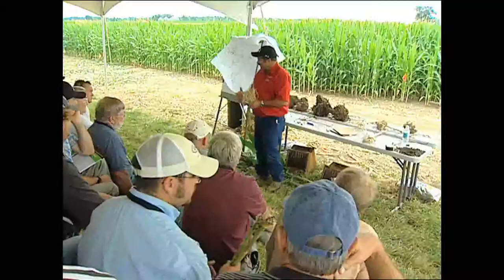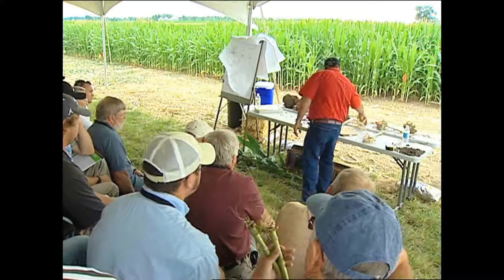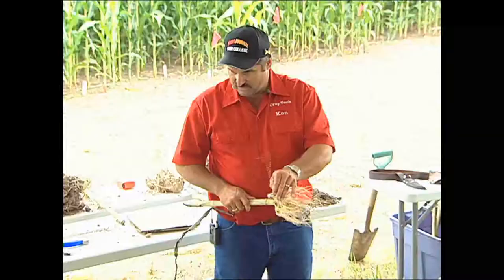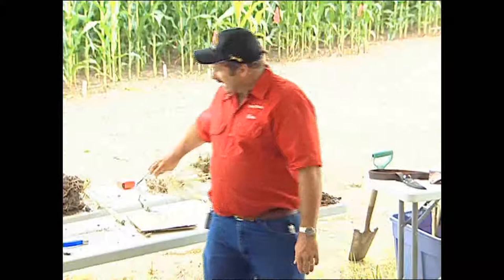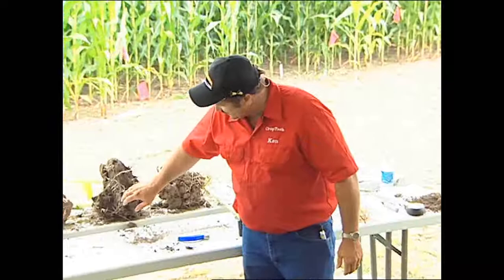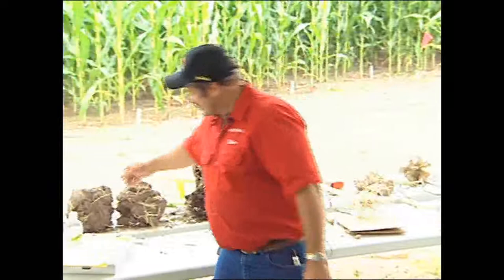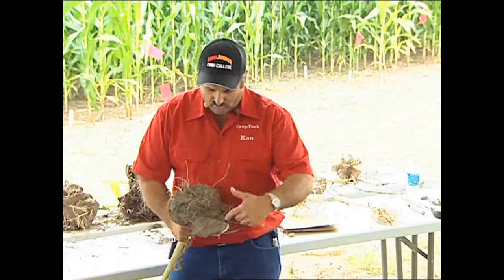Some of the things that you're going to look for now, because we have brace roots, is how well are some of those brace roots getting down. And they're going to tell you where the wheel track went for the planter, because they're going around it. They can't penetrate through it. When you pull back on it, we want to see kind of a uniform root distribution. If we see something like this, where the roots are moving out across up here and we don't have anything down in here, indication that we probably have too much down pressure in that planter itself. And this is too much down pressure on top of tillage in a situation where there's very little activity coming down through here. They're all trying to get around where the planter itself ran.